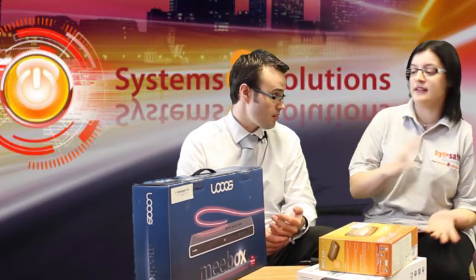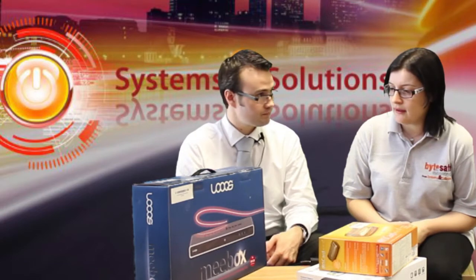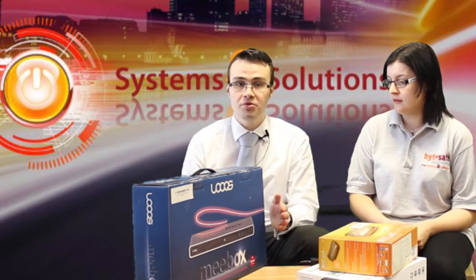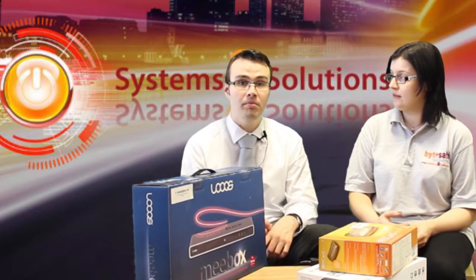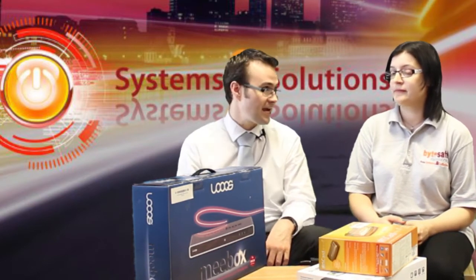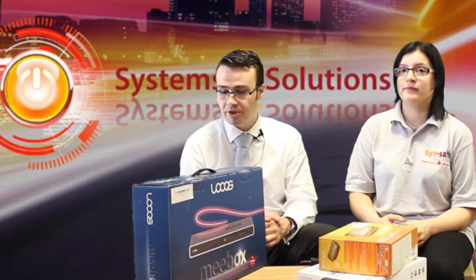In case something happens to the one disk, it falls back onto the other one. Oh, excellent. And what about plugging other devices in? Yeah, you've got two USB ports on there, so you'll be able to plug in printers — it can act as a print server. You can also plug in other USB hard disks as well, so either add more storage, back it up, transferring stuff onto there. Really quite a flexible product.